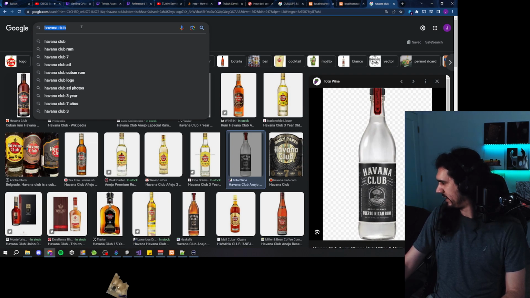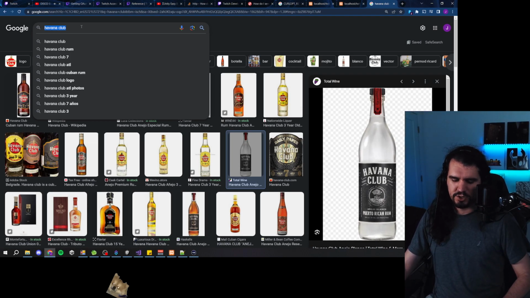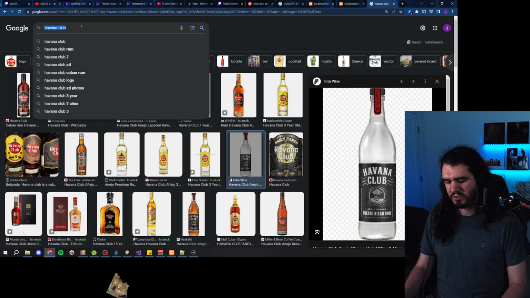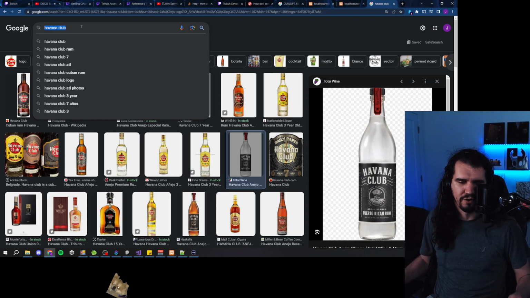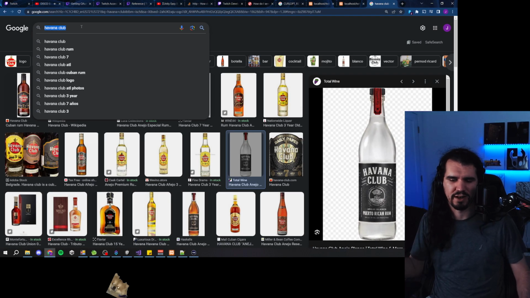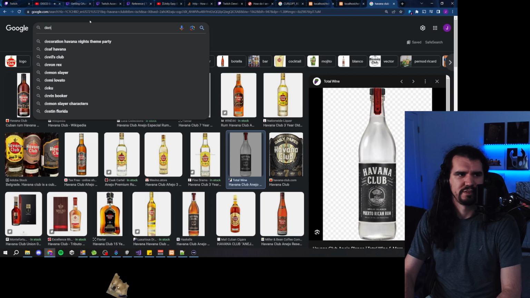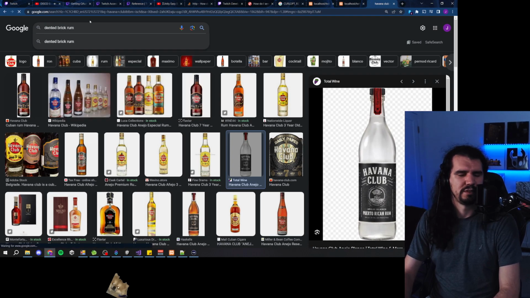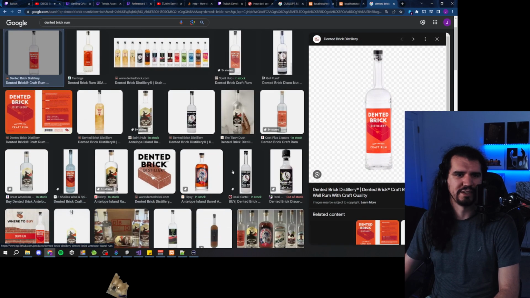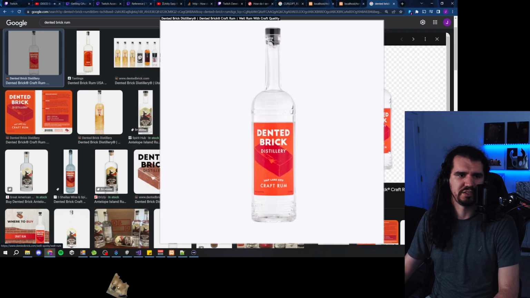I'm not particularly picky about my rum, so I've kind of just defaulted to what's local around here. What's a Salt Lake rum? So I just have a bottle of, I think it's called Dented Brick Distillery craft rum.